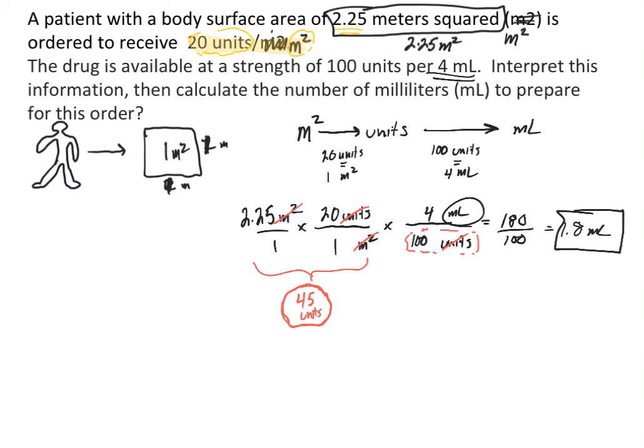So even before I do the calculation, and in retrospect now, I should immediately know they need less than 4 mL of this medication. Think about filling this bigger syringe to 4 mL and giving 4 mL. Given the strength here, they would have received 100 units. But we don't want to give them 100 units; they only needed 45. So I know the amount of mL needs to be much less, pretty close to half. This is a good opportunity, at the end or in the middle of the calculation, to stop and reflect on whether or not your calculation makes sense. That's going to be really important with dosage calculations.